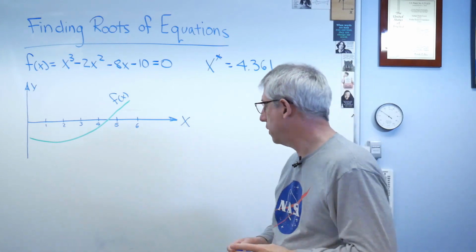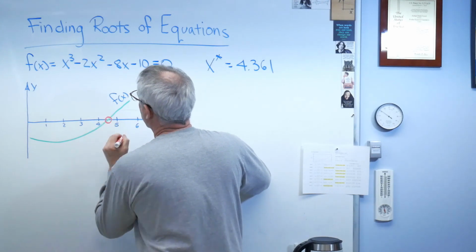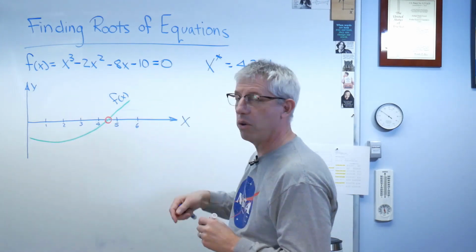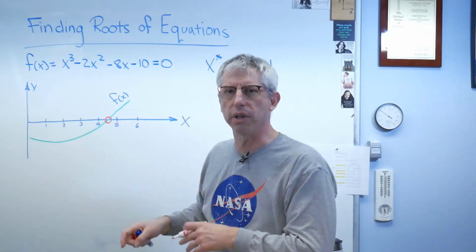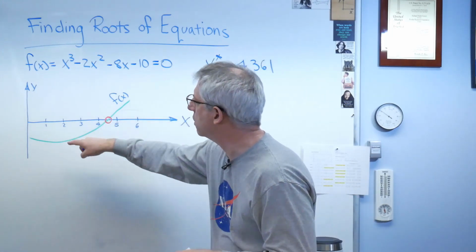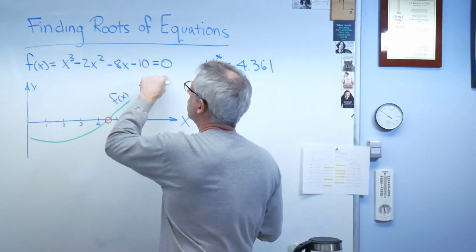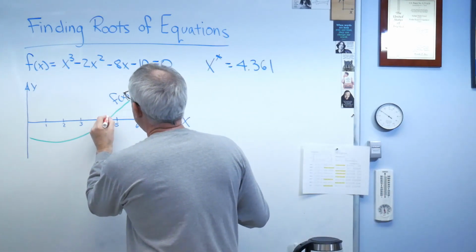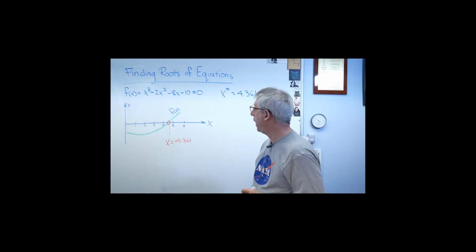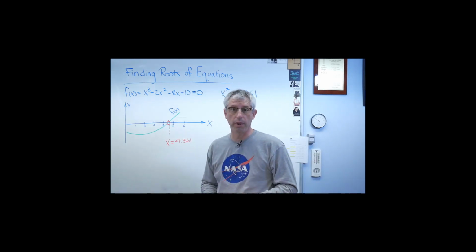So let's start by looking at this graphically. Get my red marker here. Right there, the green line here, the green curve, that's what happens when you plot this function. Now I sketched this out. I'll show you the computer version a little later, but this is close enough. This is about what it looks like. And where f of x equals 0, right there, that's where the root is. And that number right there, that's x equal 4.361. That's the root. That's how to find it on a plot.